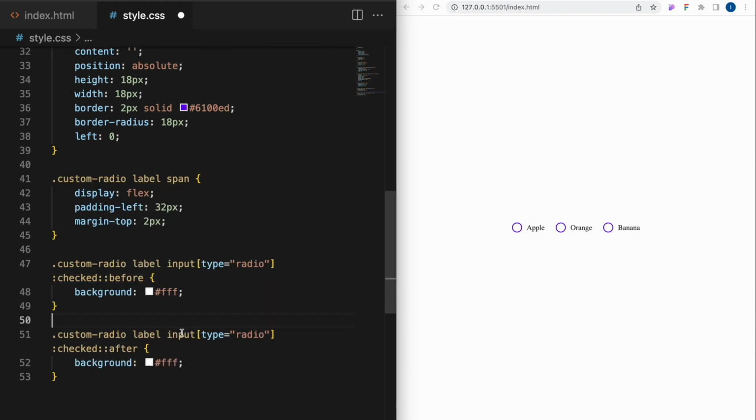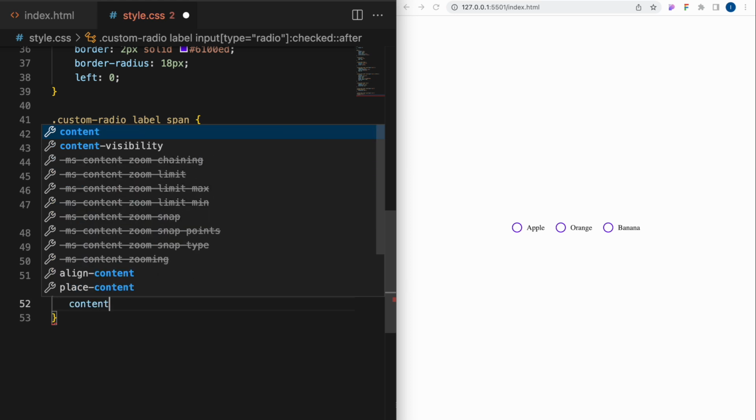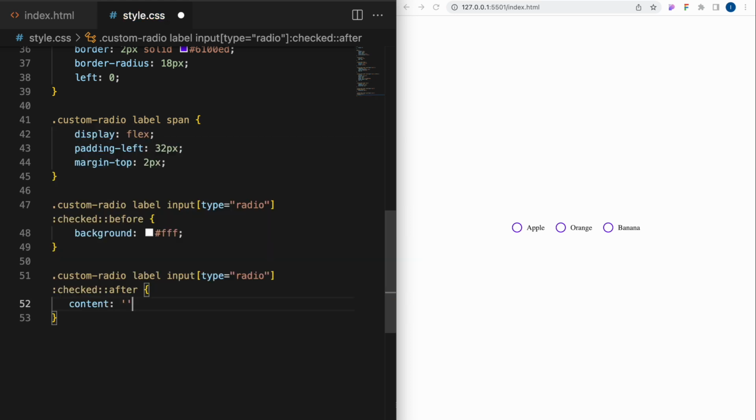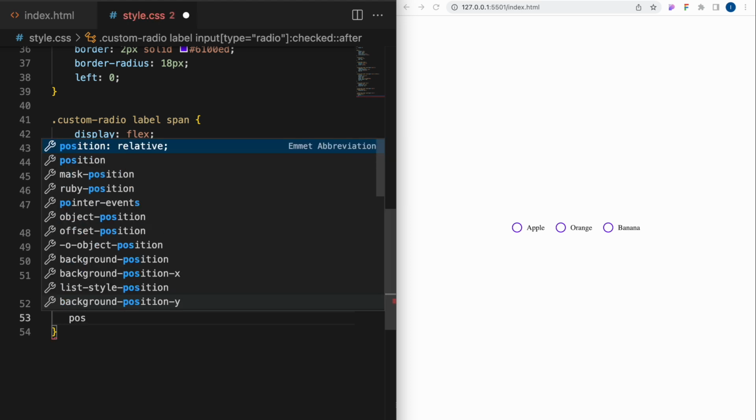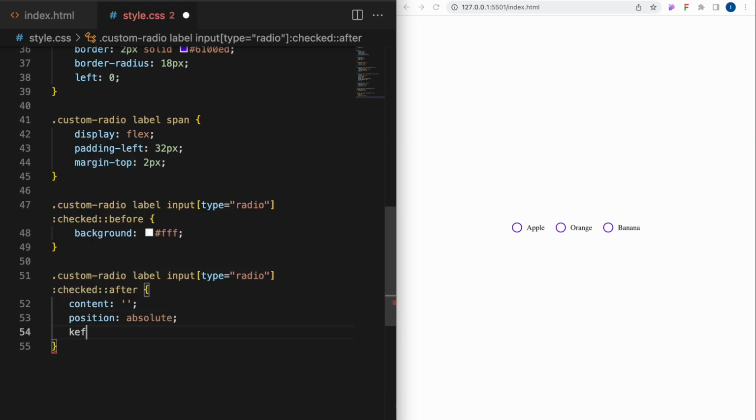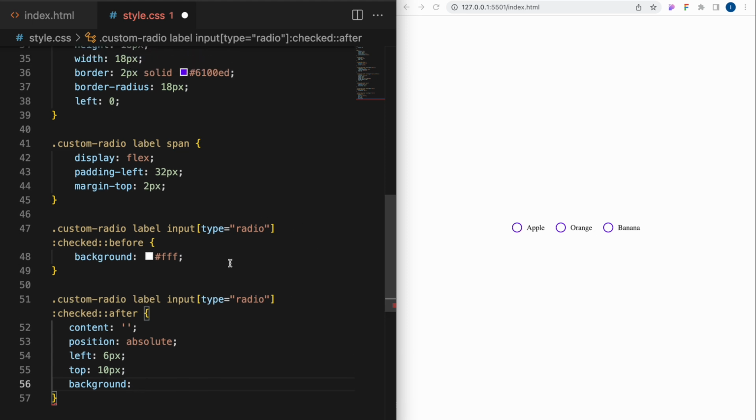This is where I'm going to write an additional code, content blank, and then position, I'll be writing position absolute, and then I'll write the intended spacing for my next box. So basically what I'm trying to achieve here is mimicking how the radio button works on HTML. Similar to that, I'm creating a pattern with the two boxes. Let me add the background color. Let's see how it looks once I add the height and width.